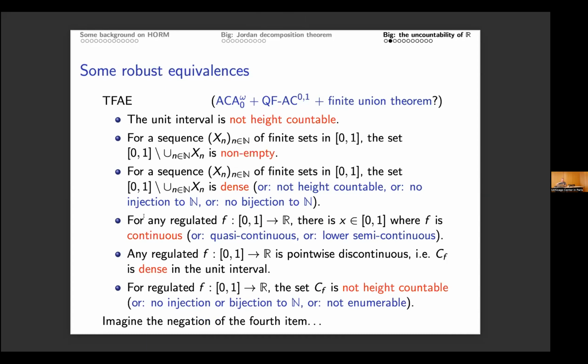A big deal of analysis is you have these spaces and how continuous are functions and properties. And so the reals are uncountable is equivalent to, a regulated function has a point of continuity. If the reals would be countable, all of real analysis would just collapse because there would be a function of bounded variation or a regulated function that's everywhere discontinuous, like Dirichlet's function. And so there's a conceptual reason why the reals are uncountable, namely because analysis works. As the engineers say, it works great.